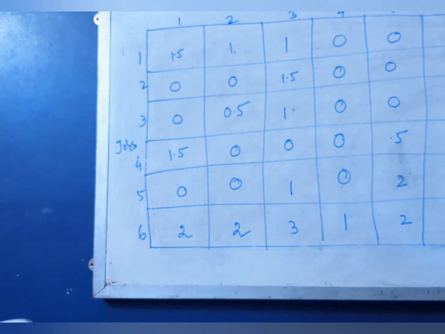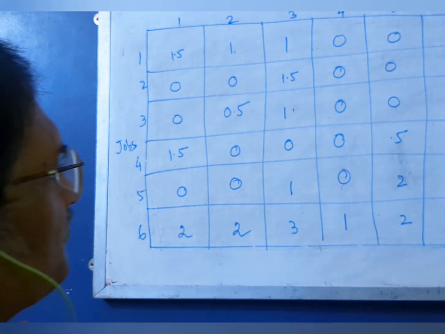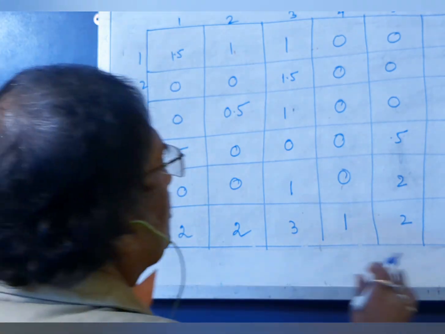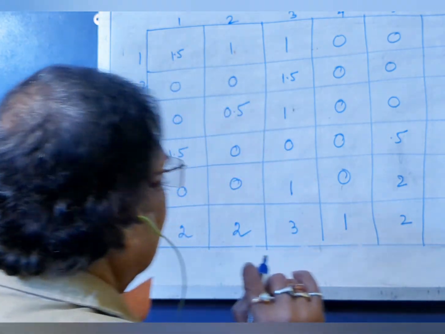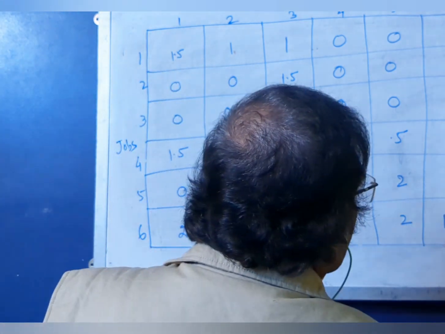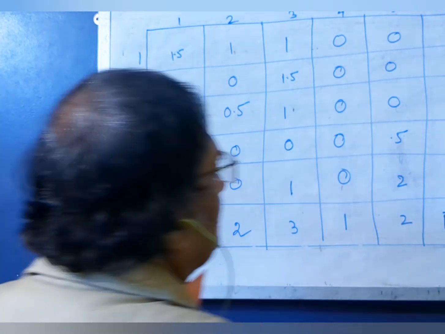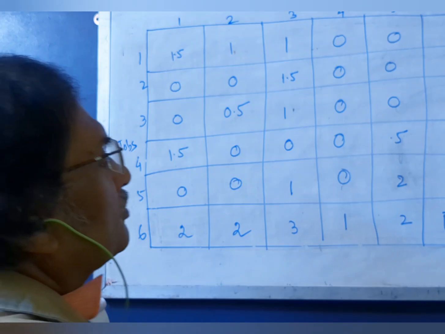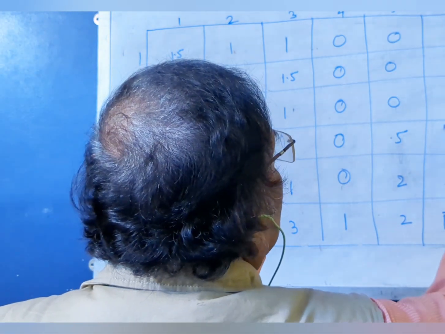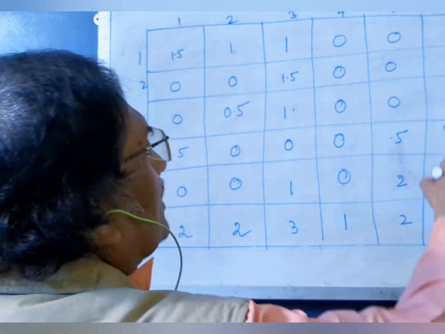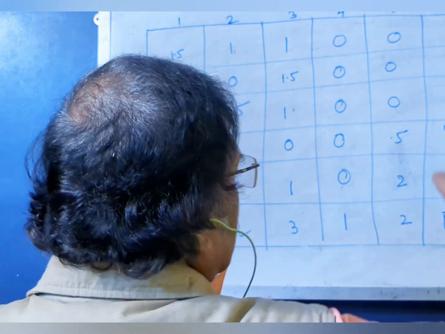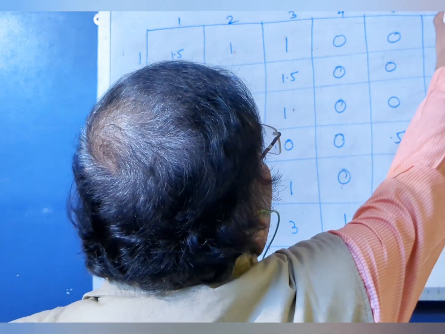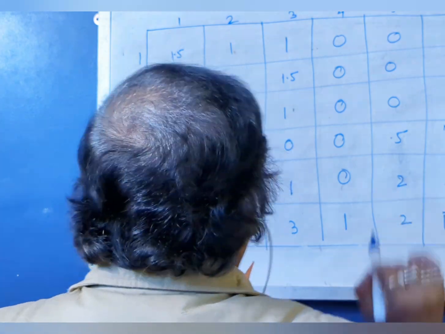Okay. Now, how will we proceed for allocation? As I have already mentioned in my previous video, if there is any row or column where only one 0 is available, then you allocate that, because you must allocate that job. And at the moment we are allocating this, you must cross this, because you cannot further allocate operator 6, because job 6 is allocated to operator 6, and that's why we have crossed it.